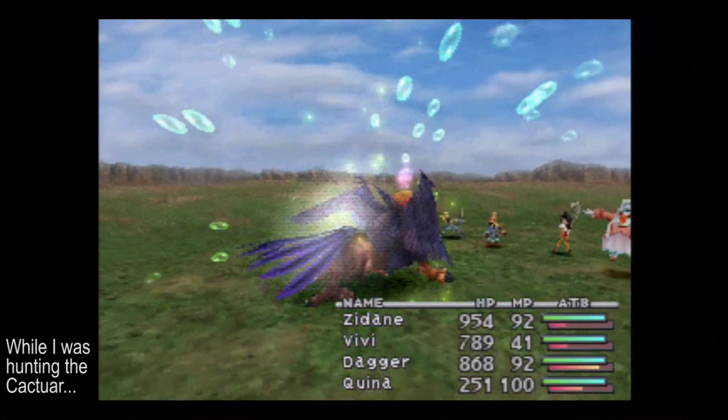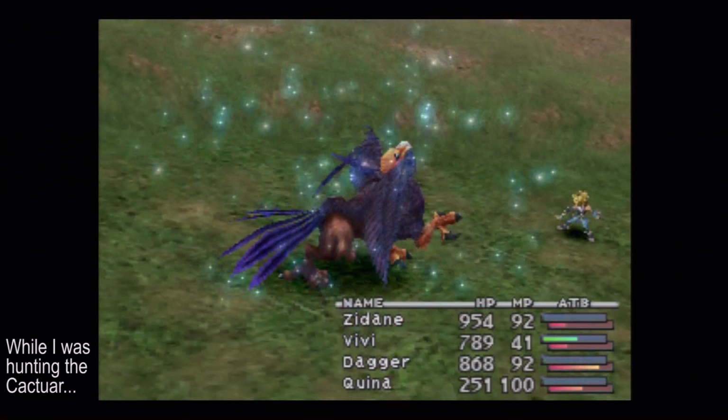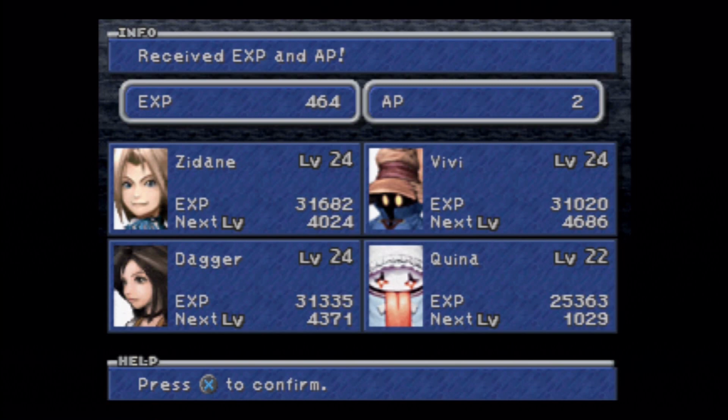Holy crap, that does a lot. Oh my god! He was playing! Oh my god! Awesome. Oh, man. Go Vivi with the one-hit KO. Ooh, lots of skills.